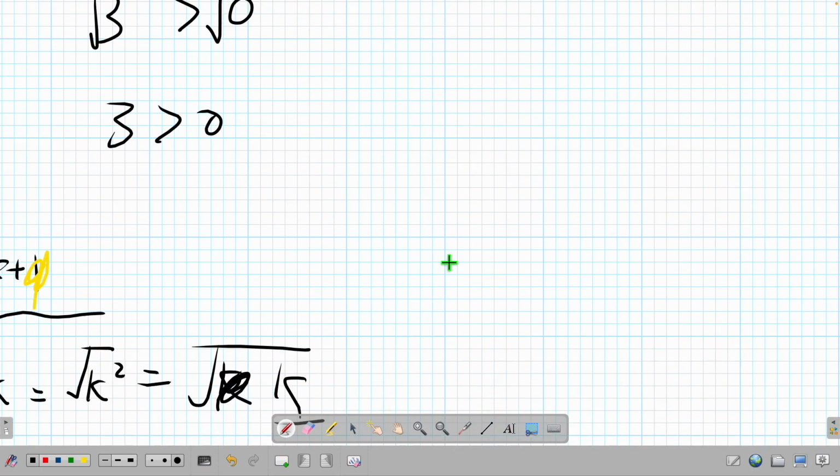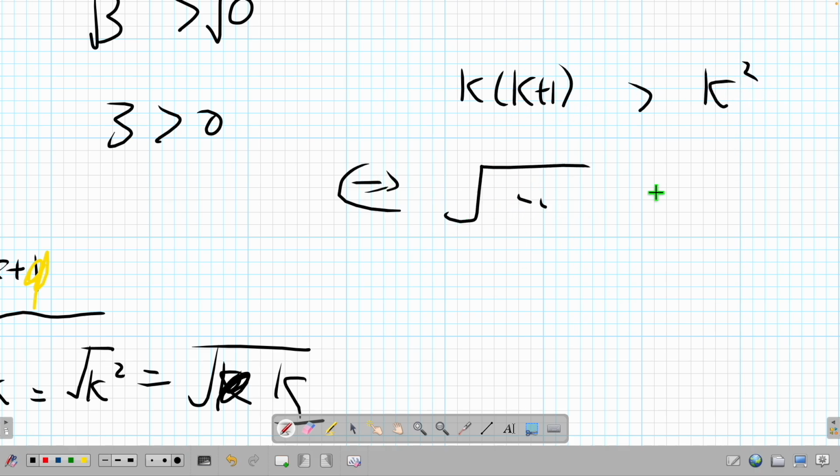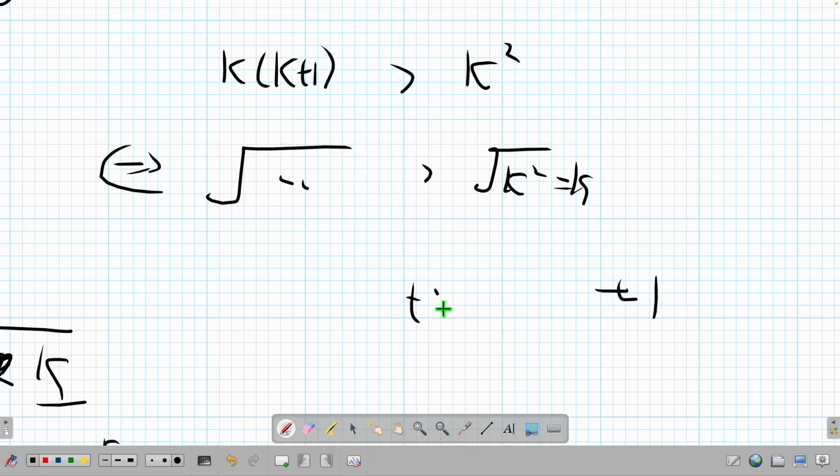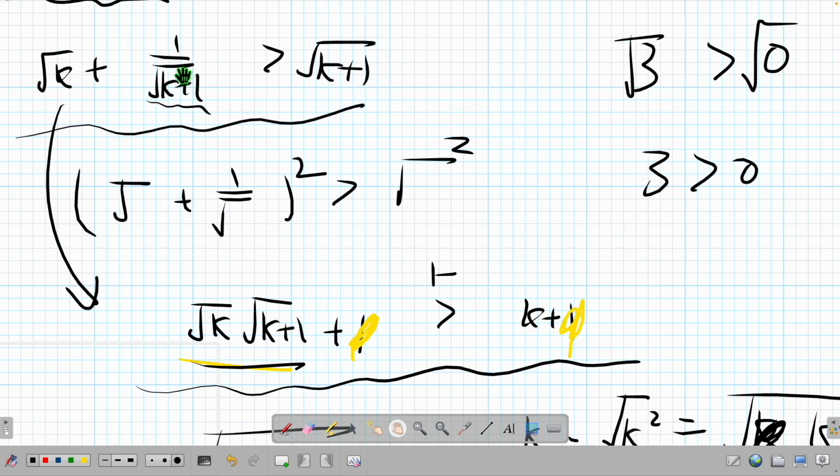Now you see all this. How do you proceed? You go back. So you said k times k plus 1 is larger than k squared. Then this is if and only if you have the thing in square root, okay, which is k, and then you plus 1, okay. So you have this, you have this. What I show you is here, right? I can multiply this because this is non-zero, so I can take it back, so I can get this done.